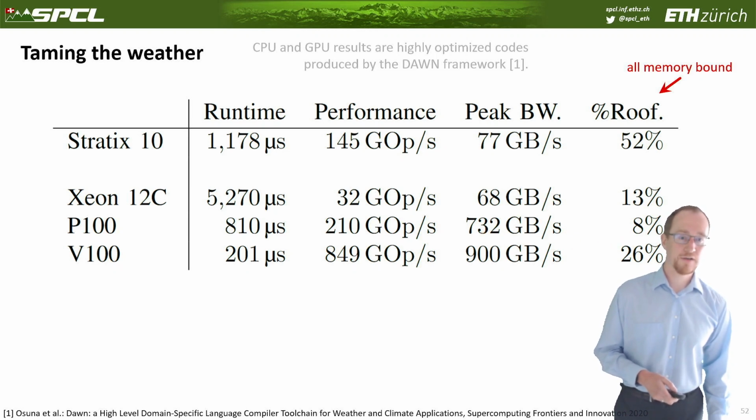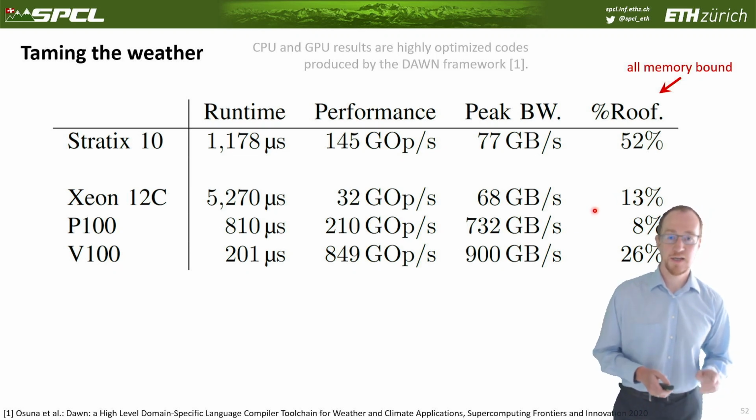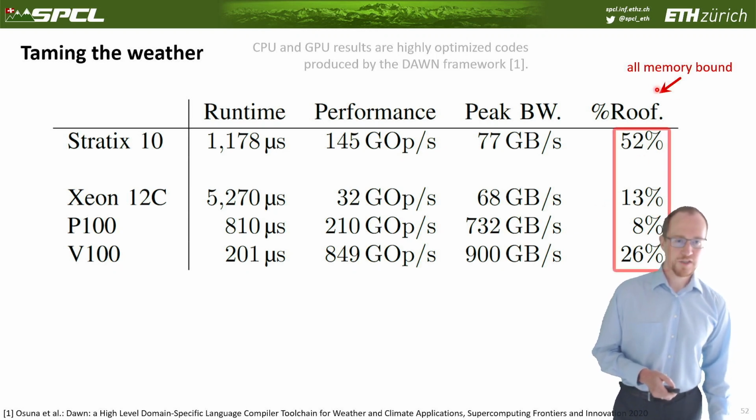You can also see that NVIDIA fixed a whole lot of things, partially based on our feedback, to improve the memory subsystem to load for these very small stencils. By the way, one of the problems with the weather codes is that the stencils are extremely small. There are 32 by 32 elements for each piece, because you need to run in a certain time to predict the weather for tomorrow. So they need to run very fast, and thus they are always in the strong scaling regime. But now, as I mentioned, we are memory bandwidth bound, and it's an unfair comparison to compare a device with 77 gigabytes per second with a device of 1000 gigabytes per second, right?